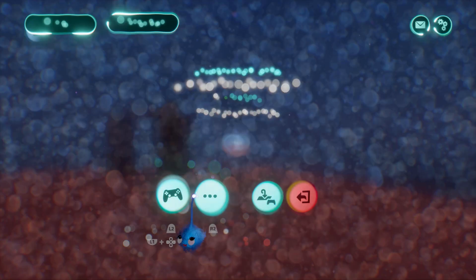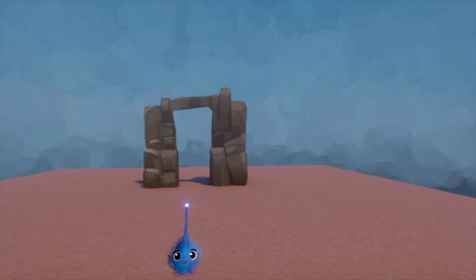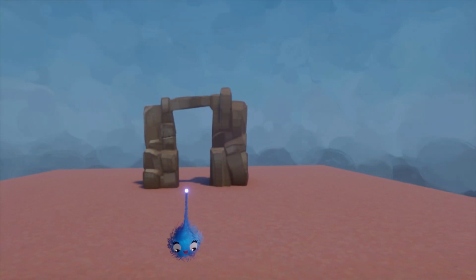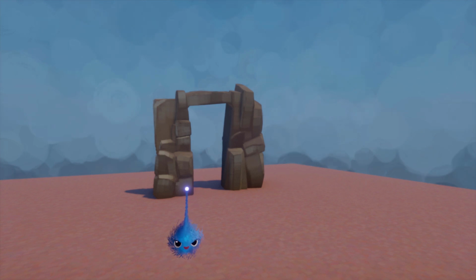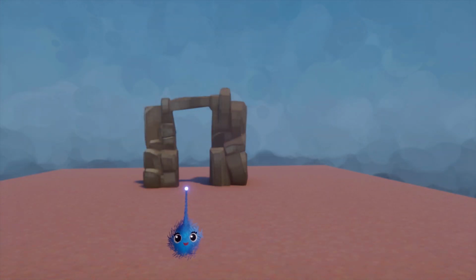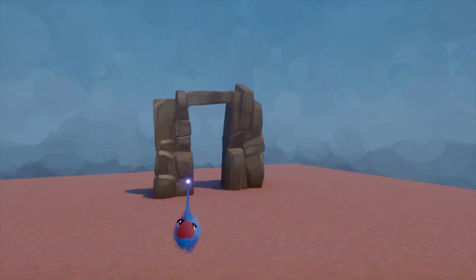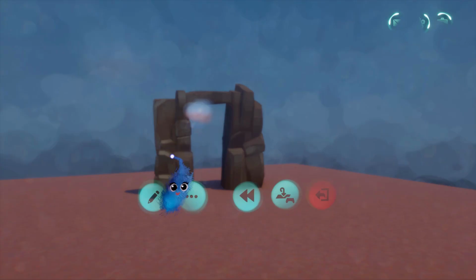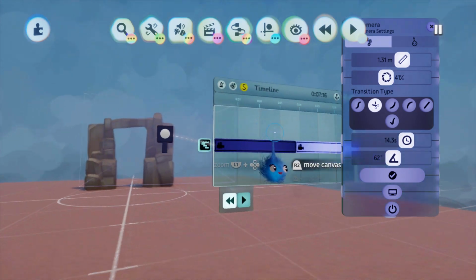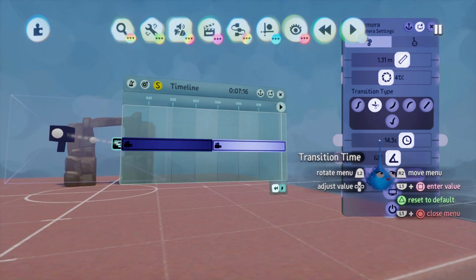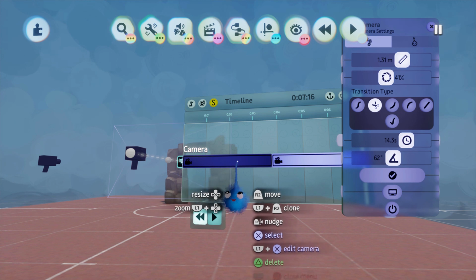Let's just try that. It's going to do the transition before the camera actually runs out. It's not taking any notice of that, because having it in a timeline has sort of overwritten this transition time.